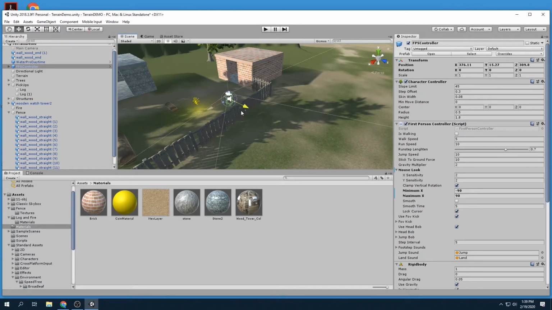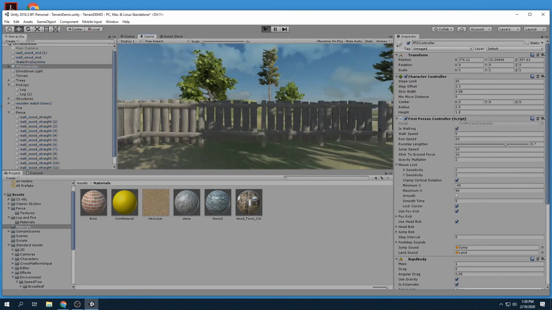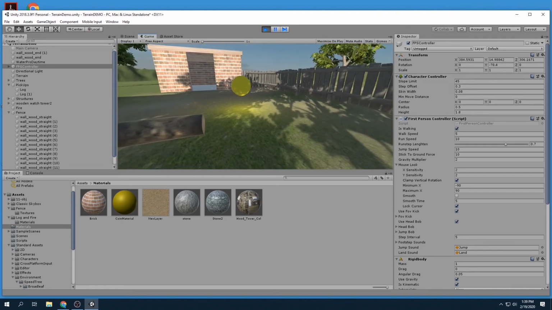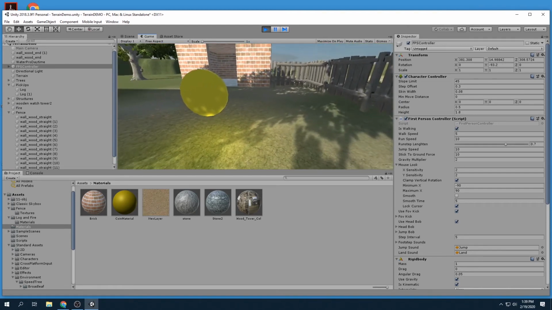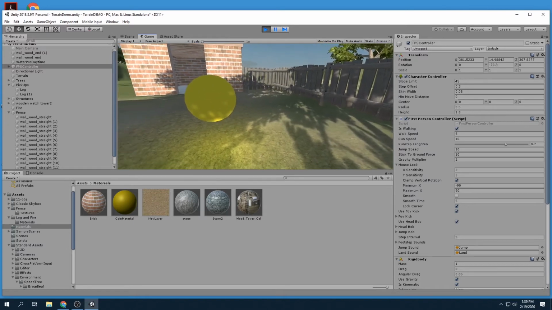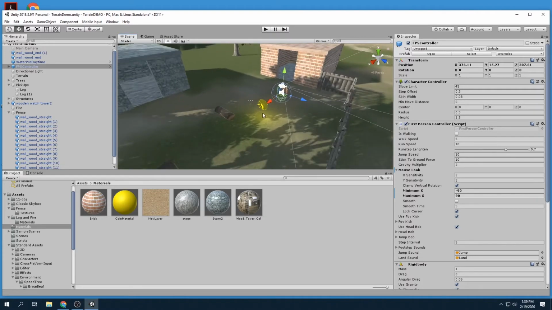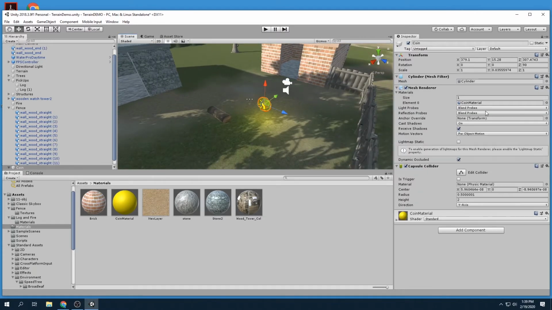How about we move our character inside here so we can take a closer look at this coin. There it is. It could use a little bit of work. One thing we're going to do now is have it spin, right? Collecting a coin is a fun spinny idea. So let's do that. We're going to create a new script for that.